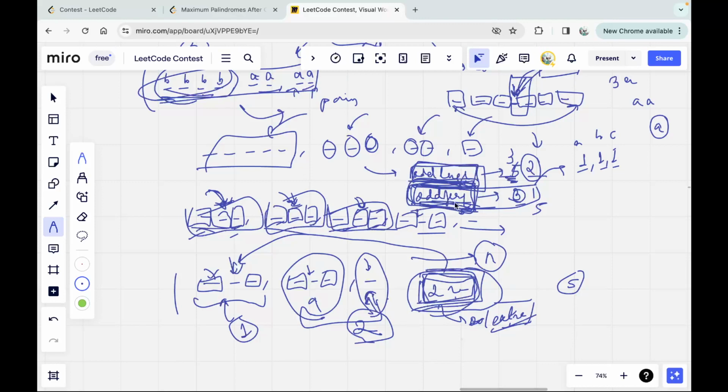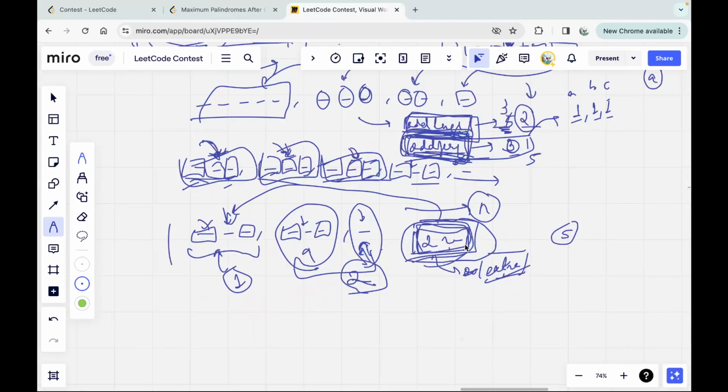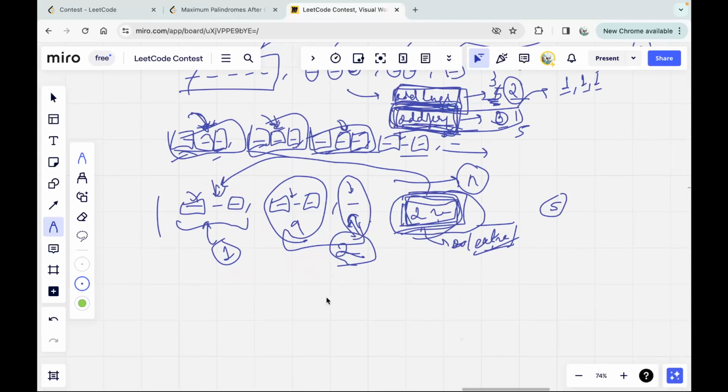So the logic is, I will first calculate the frequency array. After calculating the frequency array, I will also take a vector in which I will be storing the lengths of the strings. Now after I have formed this and this, I will calculate how many odd length strings are there and how many odd frequency characters are there, right?